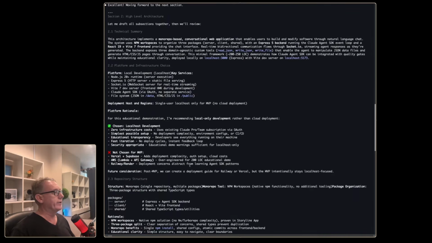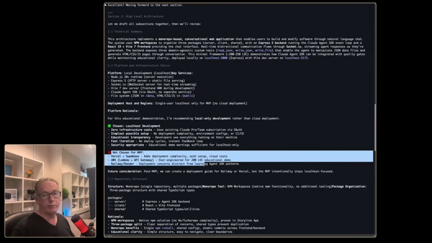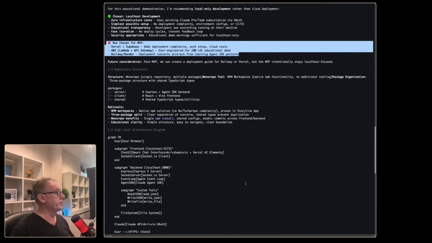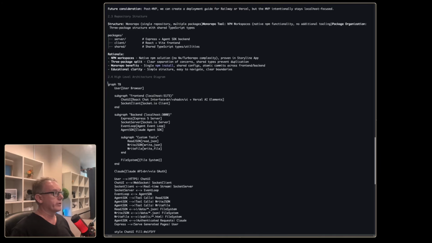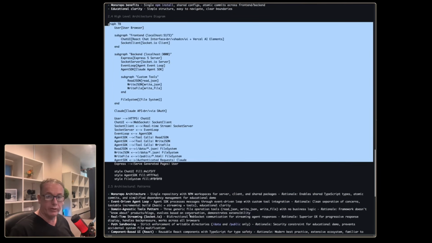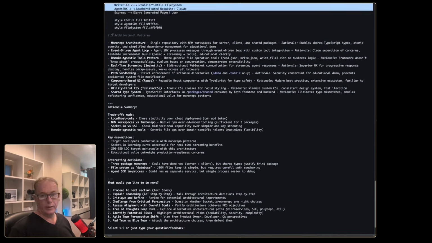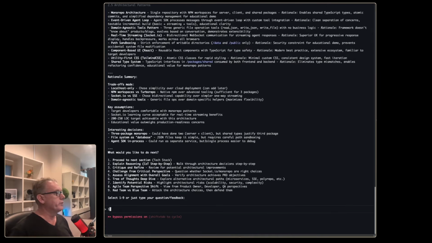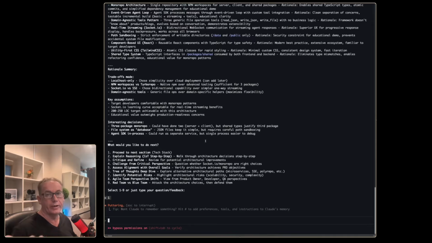One of the things that it notices is that for an MVP, we don't need any complexities like a platform or infrastructure as service approach. We've got some sort of interesting graph that's going to show up in our Markdown document and a list of the architecture patterns and the rationale. At that point, we can just move on to the next section, which is building the tech stack.